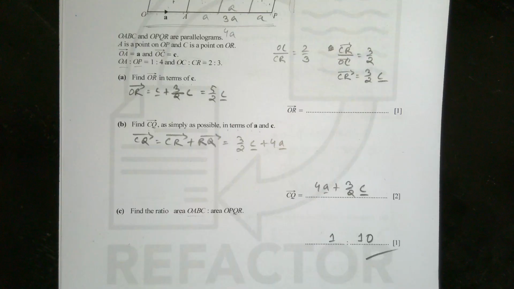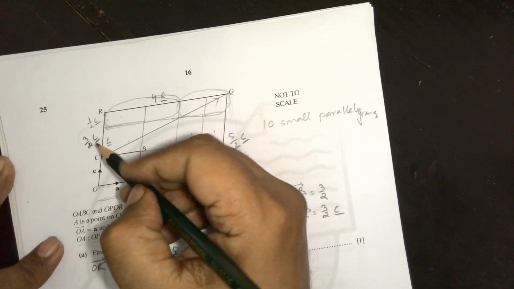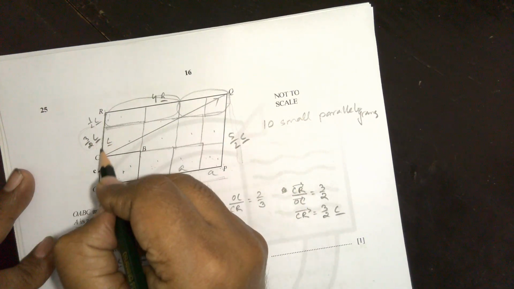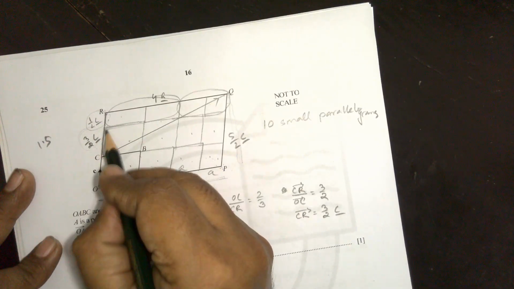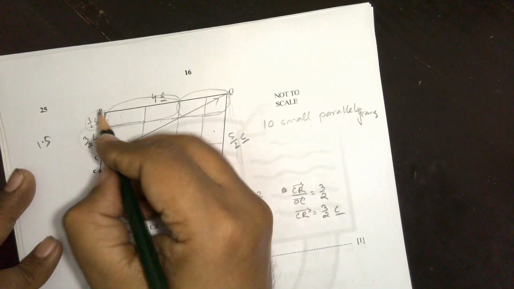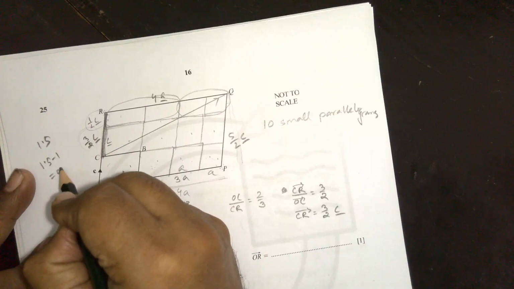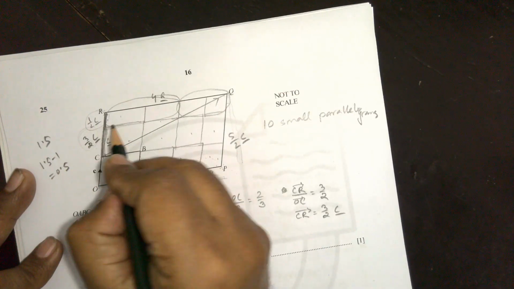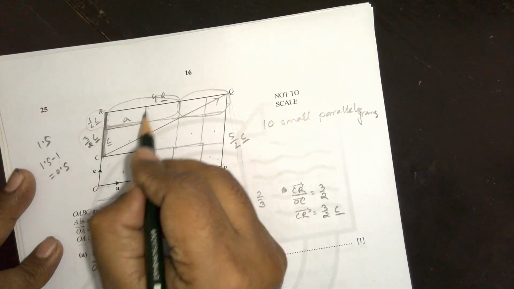So understood. Could you explain the half thing again? The length of this is 1.5. 3/2 means 1.5. So if you give one here, what length remains? It was 1.5. You have given one here, right? This is one. And what length remains? 1.5 minus 1, which is 0.5. So half I have given here. So the base is actually A, and this is half of C. So half of C and another half of C.